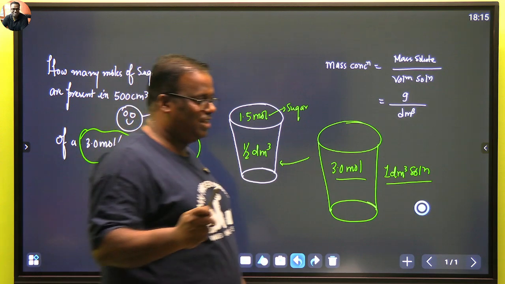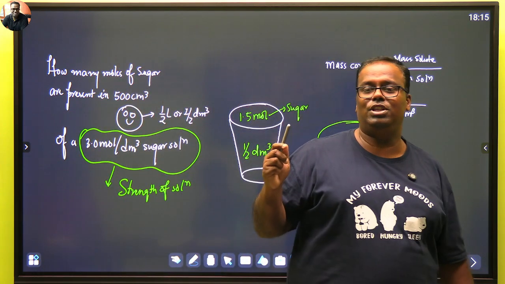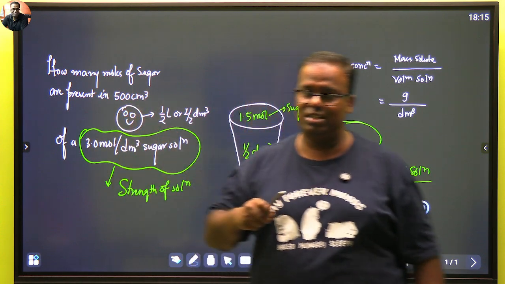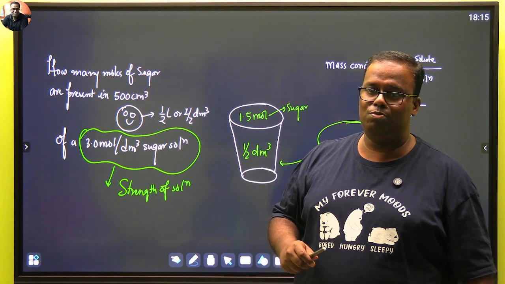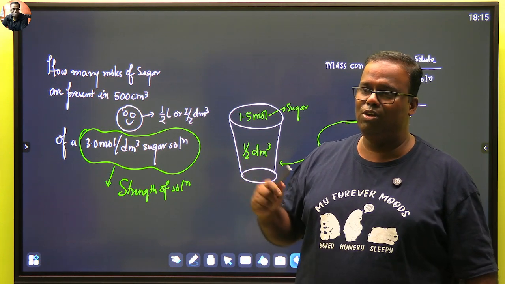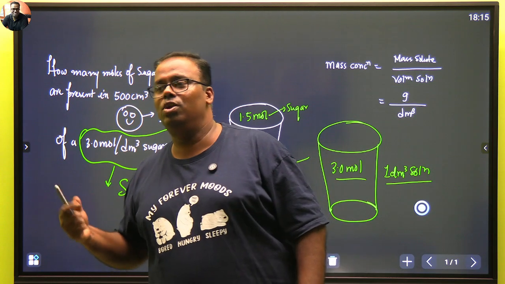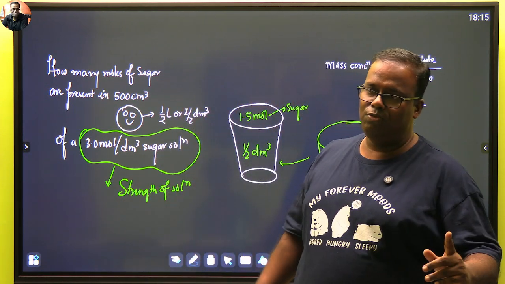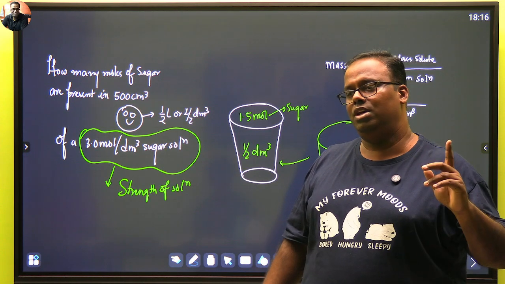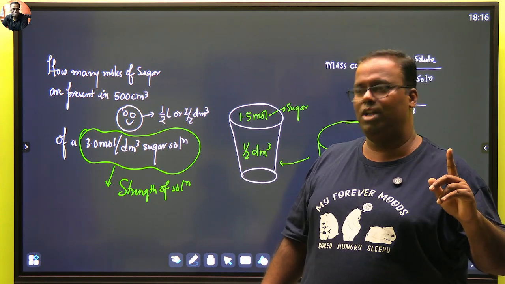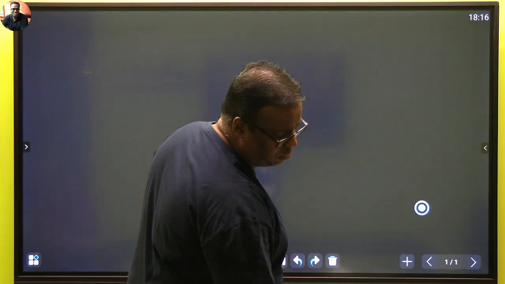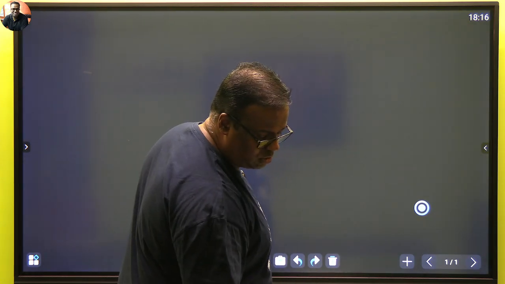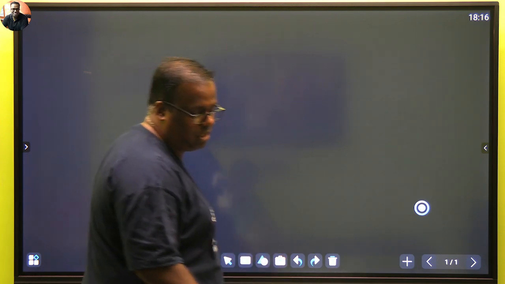So children, please understand. Before this, you understood everything with mole level in solids. Then you understood something called molar volume. Molar volume opened the Pandora's box of Avogadro's law, which says equal volumes of gases at RTP contain an equal number of particles. And what's the benchmark? 1 mole of a gas at RTP will occupy 24 dm cube, and the RTP is 298 K, 1 atmosphere. Okay, right? So let's take up one more problem. And please get into previous year's questions and solve as many problems as you can, because next chapter also we have questions, but this is the most dicey one that you can get.